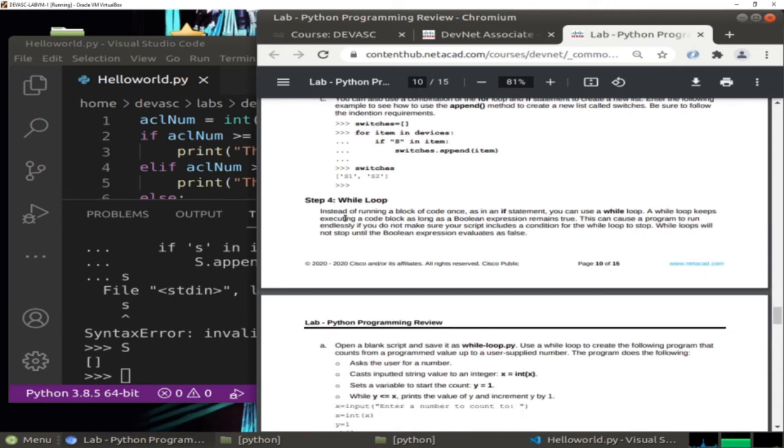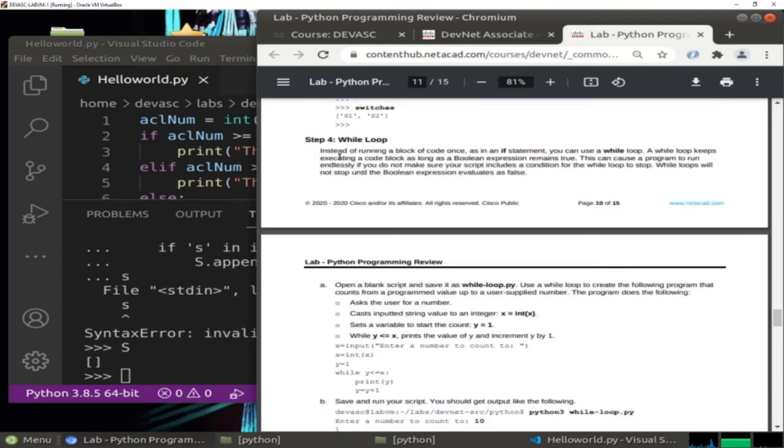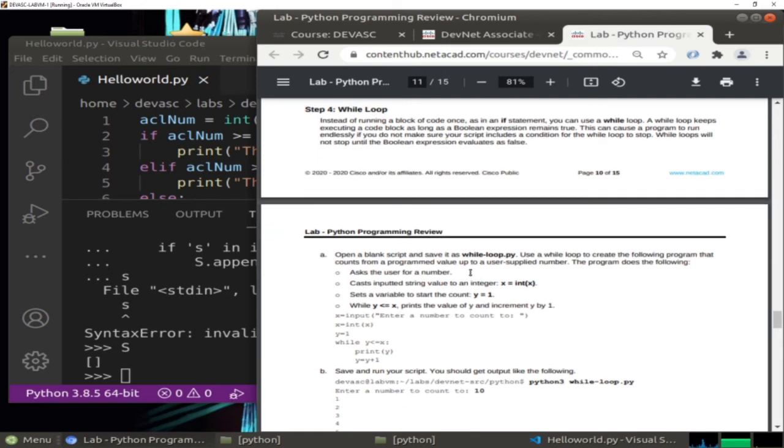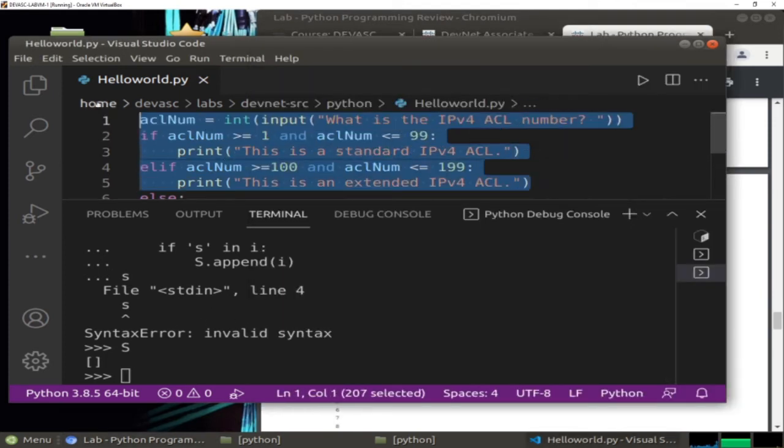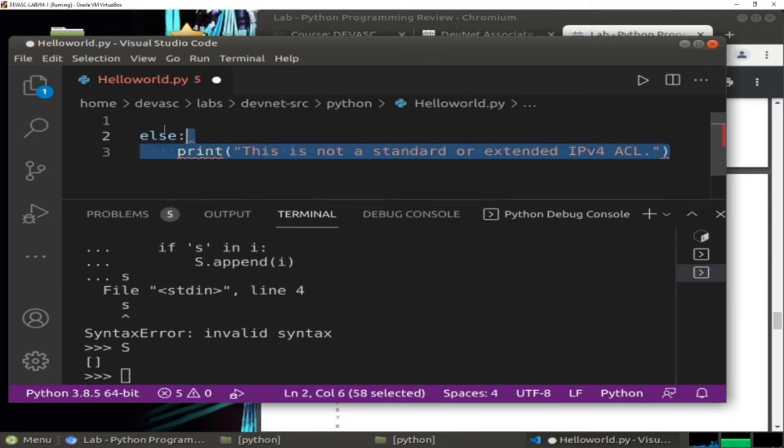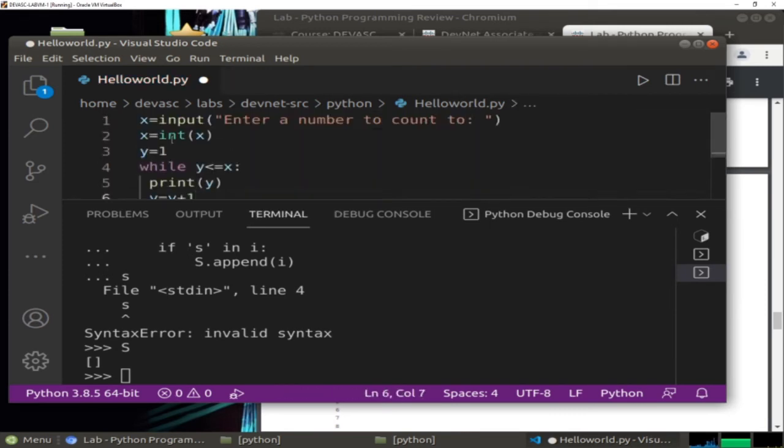Okay, so let's move forward and check the while loop. In a while loop we can also enter an infinite loop. First, let's check how we can use the while loop. Here we ask the user to enter a number, and then we check this number. Let's check the indentation.